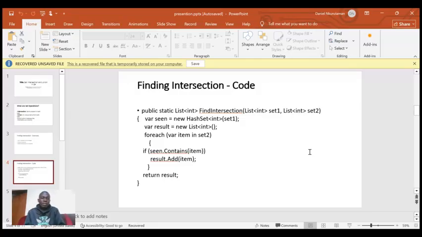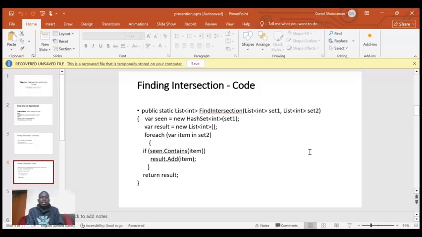Open braces: var seen = new HashSet<int>(set1); var result = new List<int>(); foreach (var item in set2), if seen.Contains(item), result.Add(item). If the item is contained in seen, we call result.Add(item), and then return result, we get the value of result.